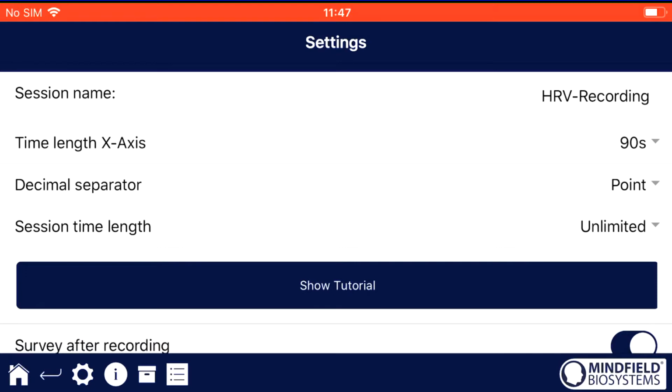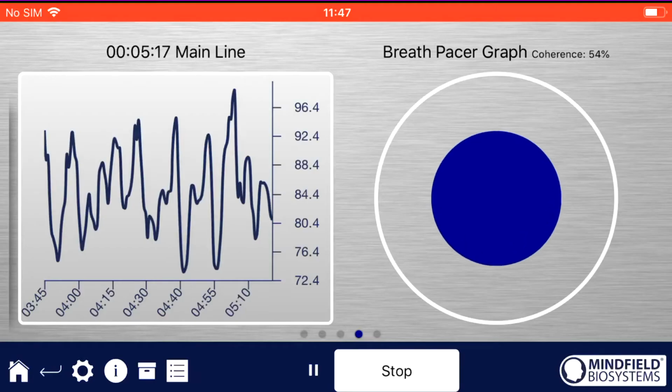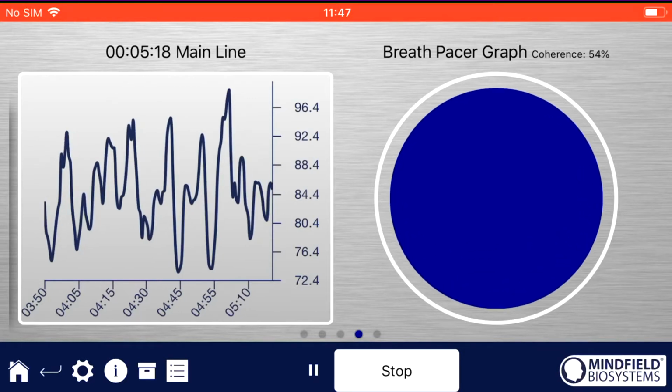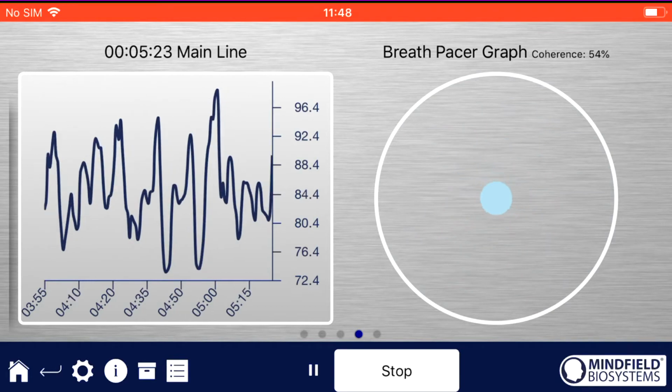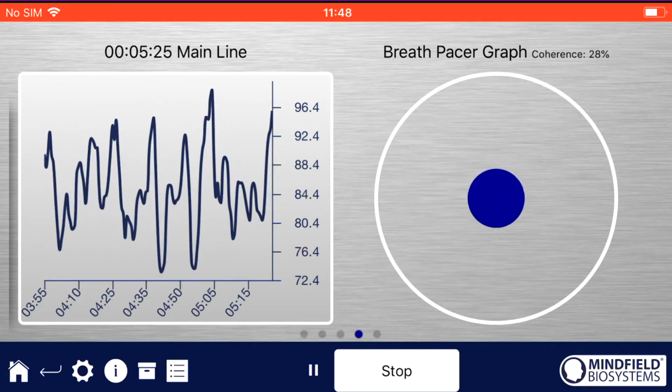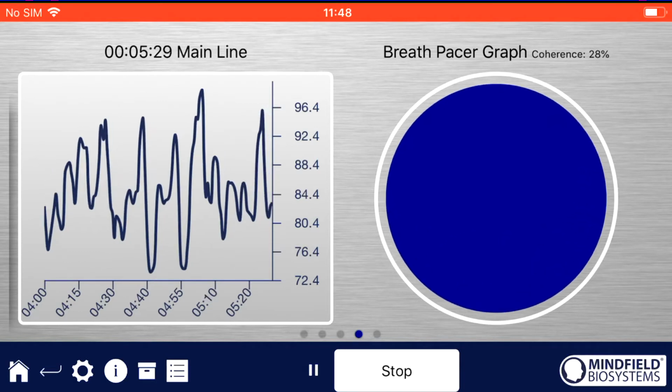Yes, and we can go back now after changing the breath pace a little bit. And you see now it's already adapted and the breath pacer is different now. With the new pattern, I removed the hold time in between, and it's now guiding me how to breathe.